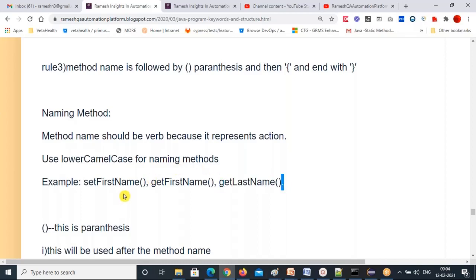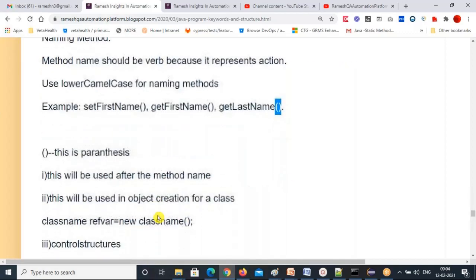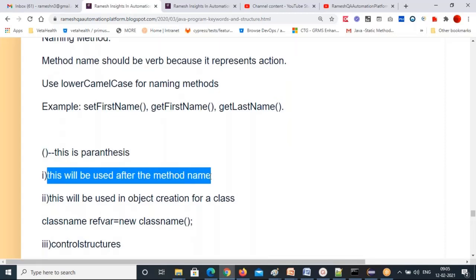Wherever you are creating the method, after the method name write the parenthesis. That's how to write the method names. So where all can you use this parenthesis? First, this will be used after the method name. Okay, first place.